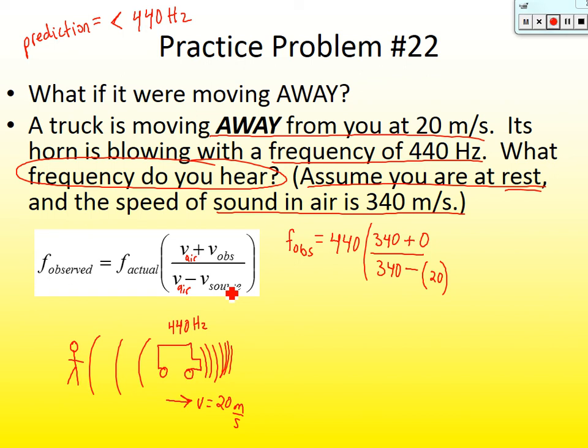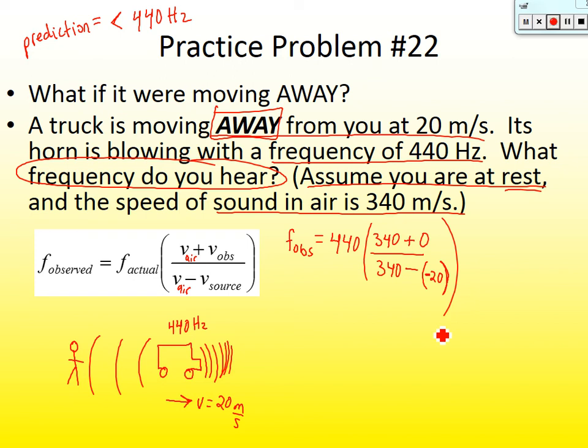Now the truck is moving away from you. So remember, if it's moving away, that sign is going to be negative, so I'm going to put a negative sign in here. We don't ever change this one. This one's just built into the equation. That will always be negative. But if they're moving away, this velocity will also have a negative sign right there. Okay, so we'll close it up with the parentheses there.